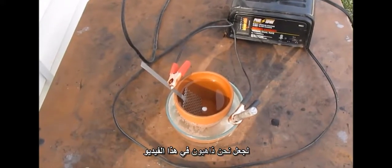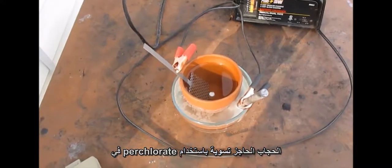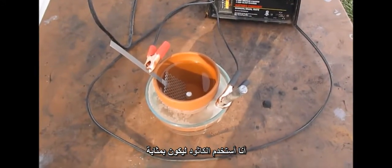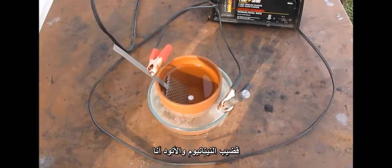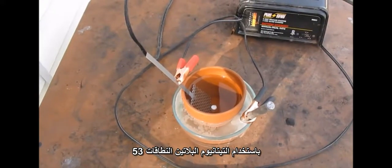In this video, we're going to be making sodium perchlorate using a diaphragm cell. To serve as a cathode, I am using a titanium rod, and for the anode, I am using a platinized titanium anode.